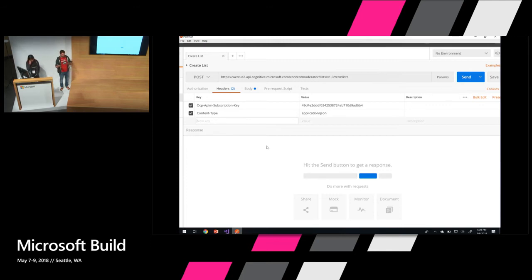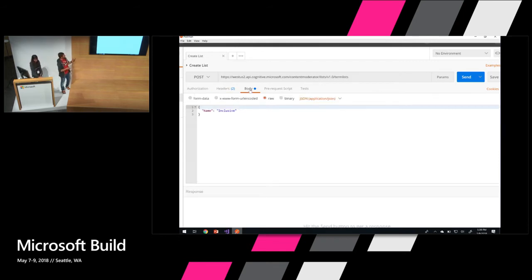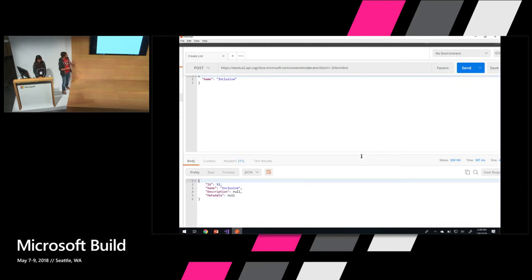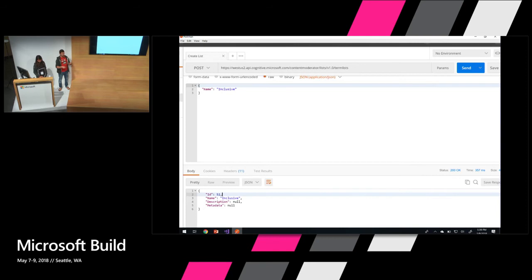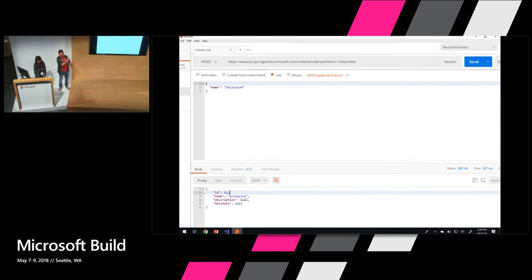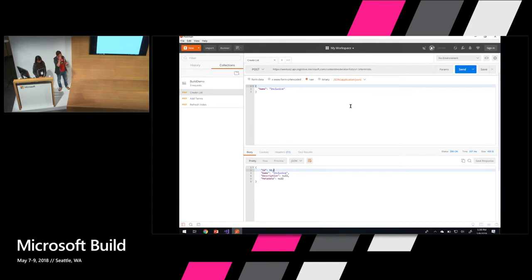So for step number one, we just need to supply a name for the list. We've just got a post here that has application JSON. You can see that we've supplied a name for the list. When this HTTP call is sent, we'll hopefully get back a 201 Created, and we get an ID for our list. In a real scenario, you'd need to use this ID for subsequent calls. We're just going to use the same list ID that we already have plugged into our thing. But you would need this list ID for subsequent API calls.